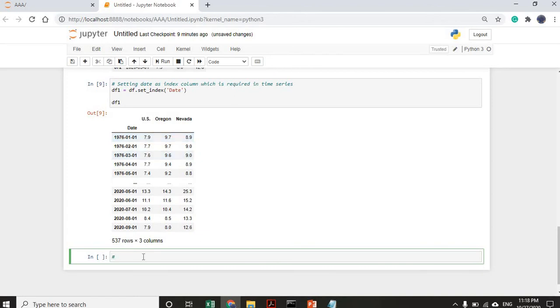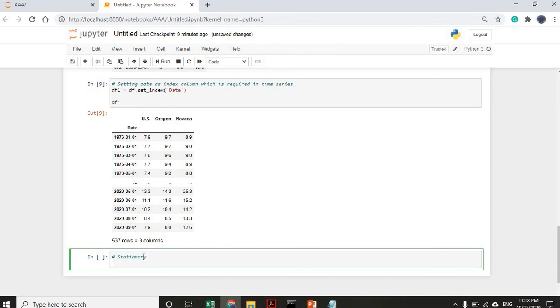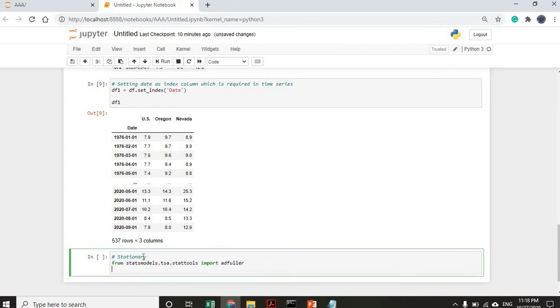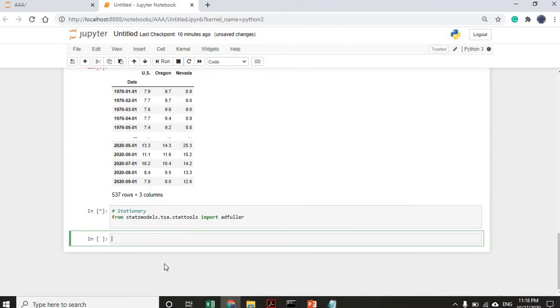Okay, in the next step, I'm going to show you how you can test for stationarity. First of all, you need to import the adfuller from the statsmodels library. So I'm going to show you how you can test the Nevada unemployment rate for stationarity.